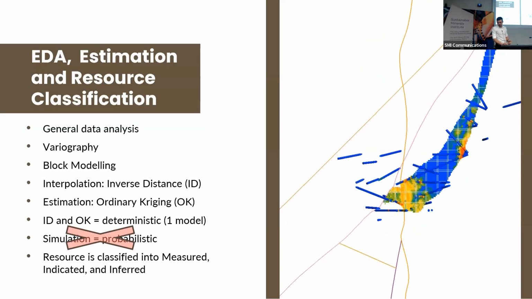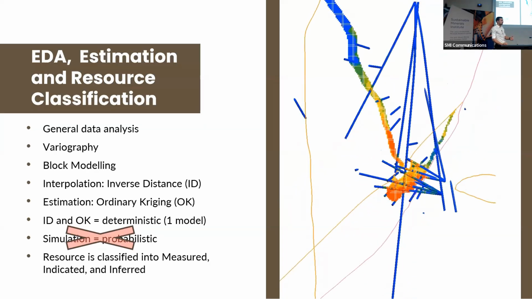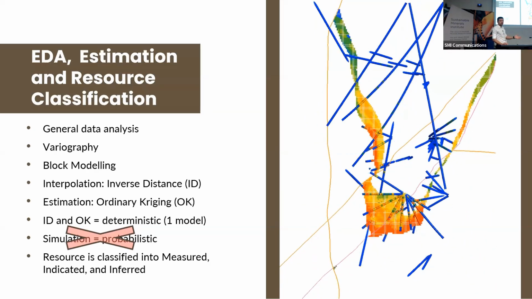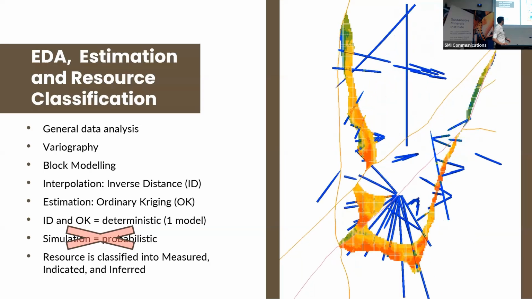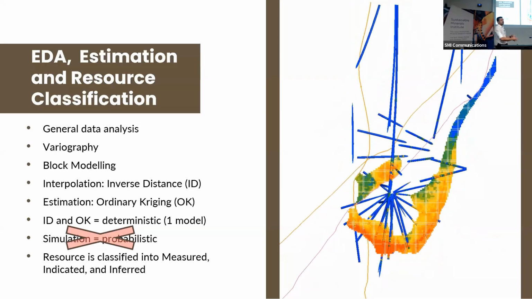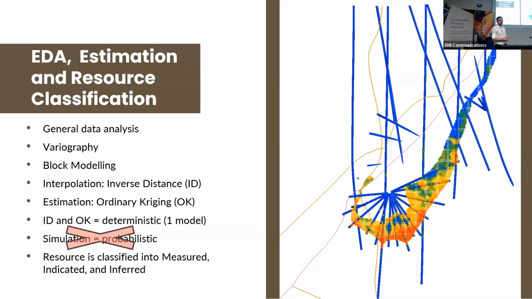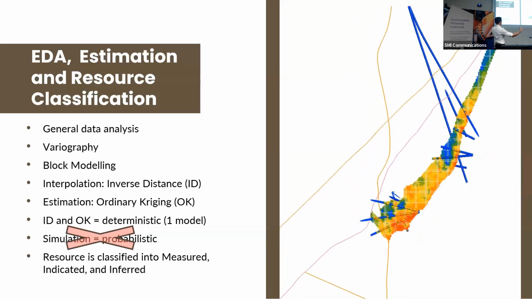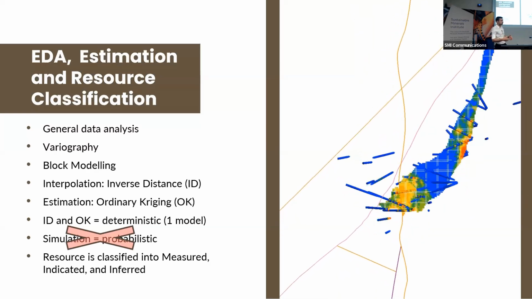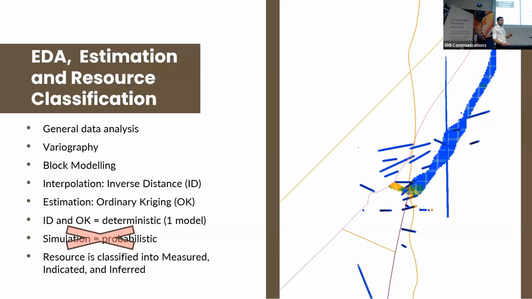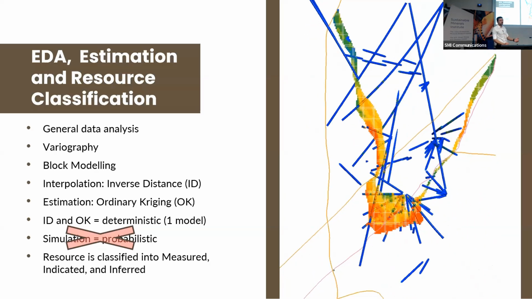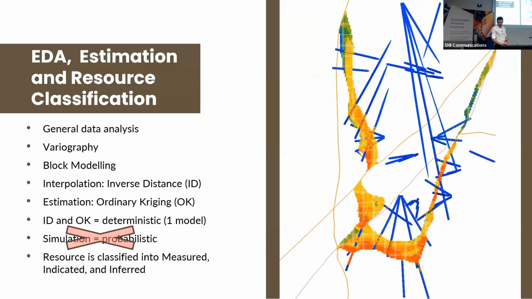Once the resource model is calculated, you have the grades, the tonnage. Now you need to classify that into measured, indicated, and inferred based on the JORC code here for Australia. Measured, indicated, and inferred is just how much certainty you have for those specific volumes of your deposit. So from inferred to measured, that's where you increase your certainty. Areas of your deposit that are not well drilled are probably going to be reported as inferred, and the areas that are more heavily drilled are where you're going to have measured resources.